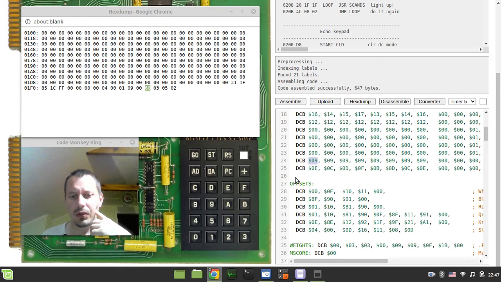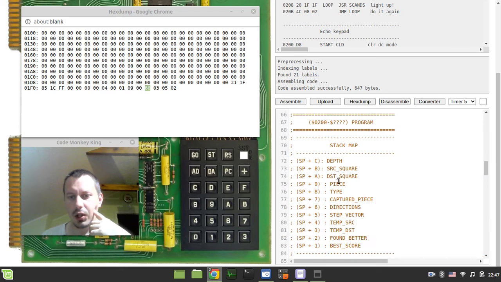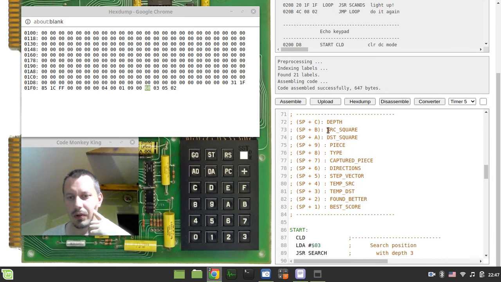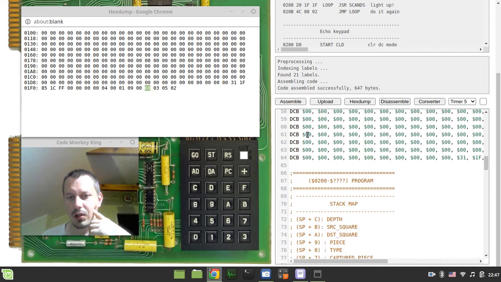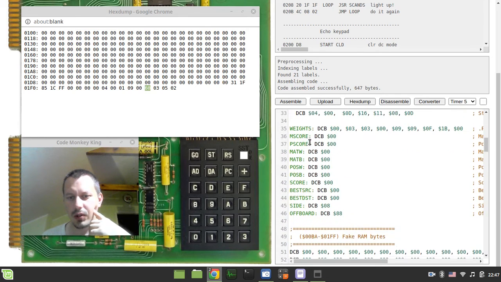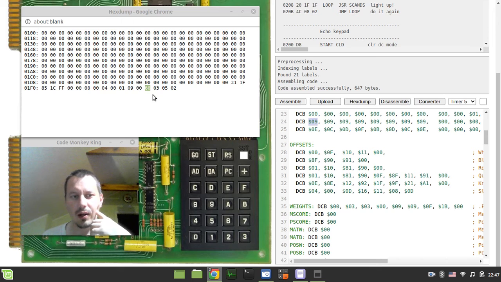So this is the very first white piece to generate moves for this span in particular. Then target square is skipped because we didn't yet initialize that. So we have the store square, destination square is skipped, it still equals 0. Then the piece is a white pawn, which has the code of 9. So we have this piece being stored.